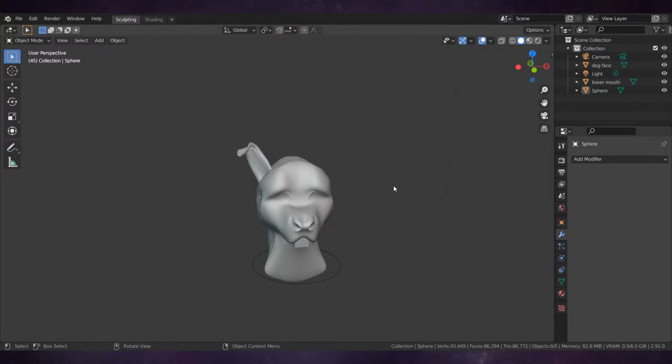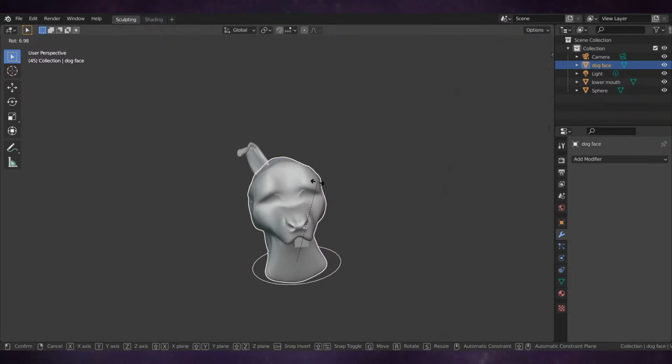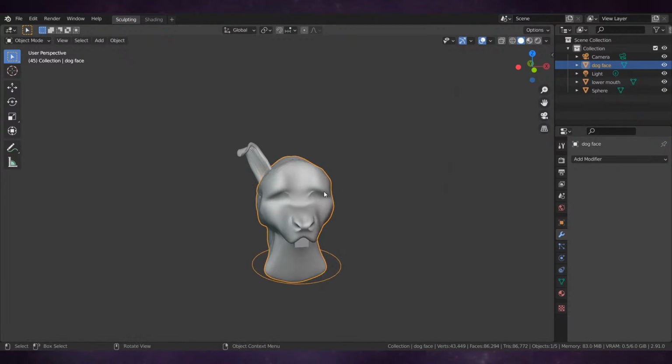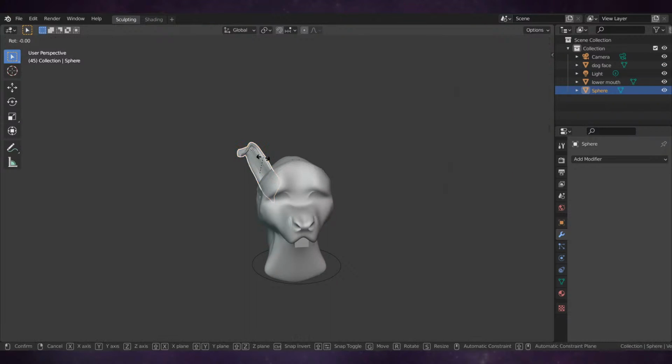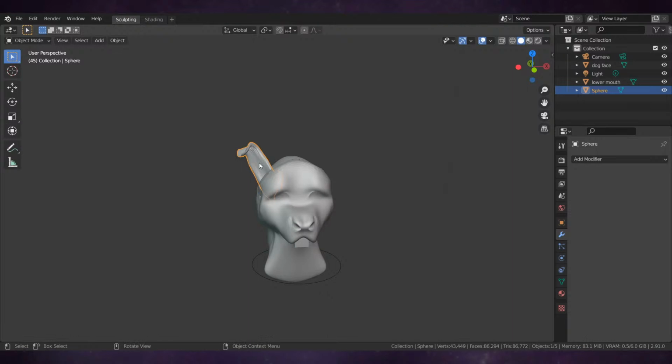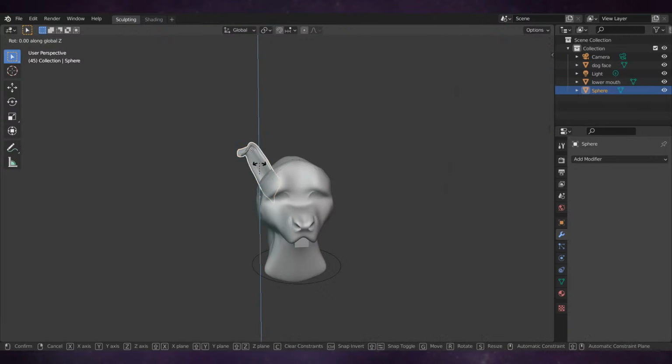I like working in rendered mode, but I have to add a lot of lights to the scene first. So select the object you want to deal with first. Yeah, then RZ, move the mouse around.